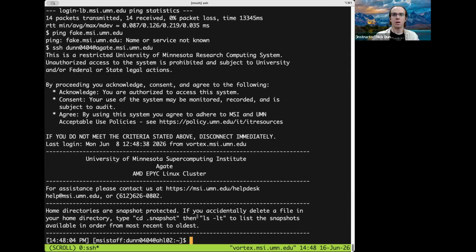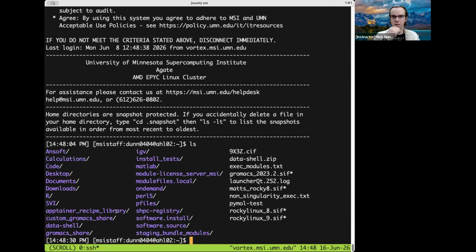I get this nice welcome message that says, please leave if you're not supposed to be here. And then I have a slightly more detailed shell prompt here that contains some of the customization that I have added that is convenient for me when I'm running on the cluster. But I still have that $ sign. I can still run ls, which again behaves a little bit differently because I have an alias set up on the cluster.